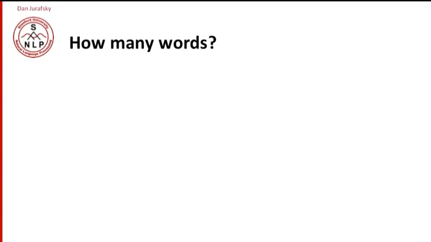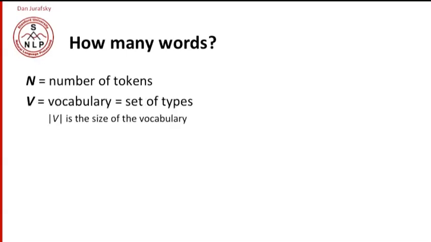In general, we're going to be referring to the number of tokens, which comes up whenever we're counting things, with capital N. And we'll use capital V to mean the vocabulary, the set of different types. We'll use set notation, so the cardinality of the set V is the size of the vocabulary, although sometimes, for simplification, we'll just use capital V to mean the vocabulary size when it's not ambiguous. So how many words and tokens and types are there in the kind of data sets that we look at in natural language processing? Well, let's look at a couple of these.